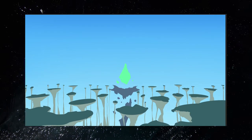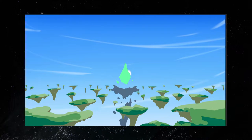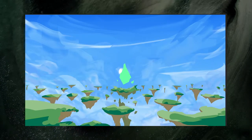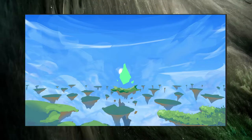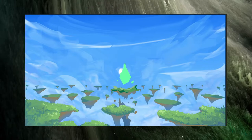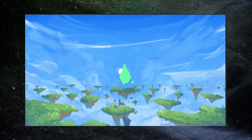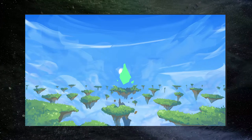I actually only ended up doing two illustrations for the video — I wanted to do three but ran out of time. One is a landscape, obviously, and the second is a character portrait. This landscape piece I had been wanting to do for a while — it's a giant crystal floating in the middle atop these sort of floating islands, except they aren't really floating; they're just really tall pieces of land. I also thought it'd be interesting to make a darker, more disturbing version where you can see the long rocky stems, because I thought it looked eerie.